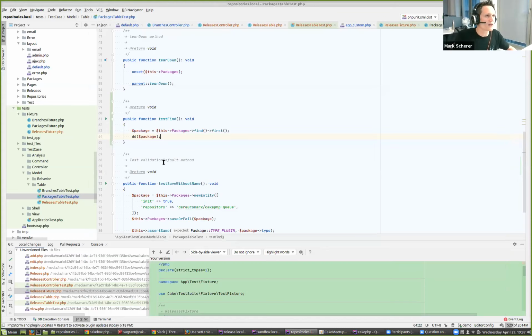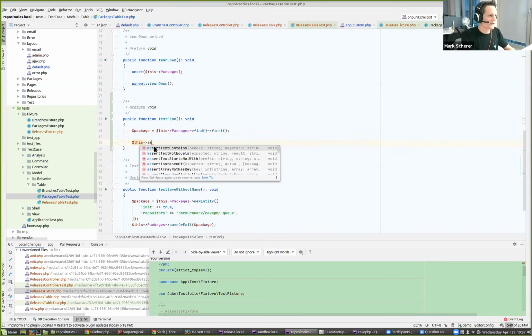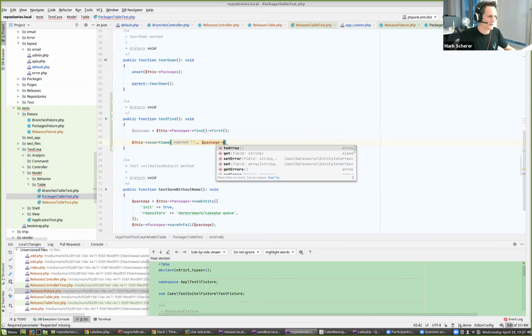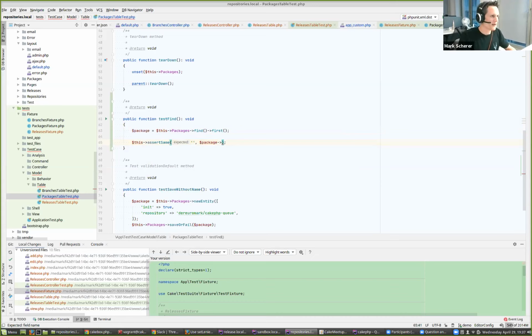So whenever you write a new method in your model, you can just execute that here. It can also be some kind of custom finder method. And then you just assert on it. This assert same, and then you can specify a specific field to be exactly as you want it. What does packages have?